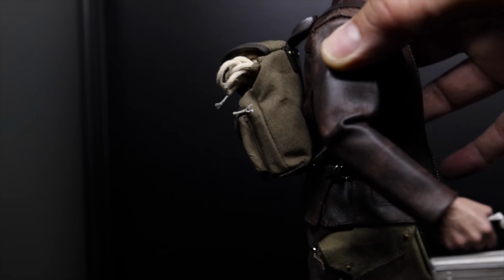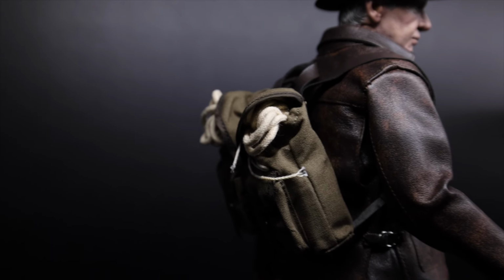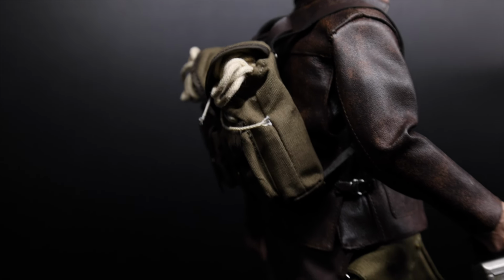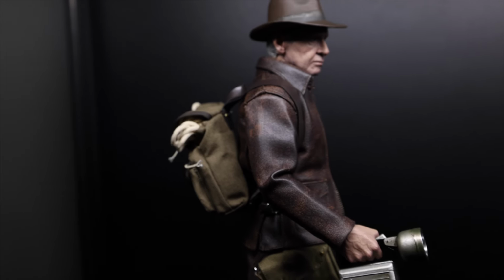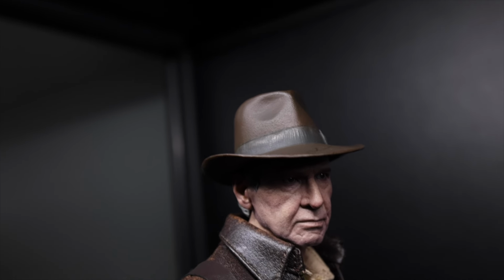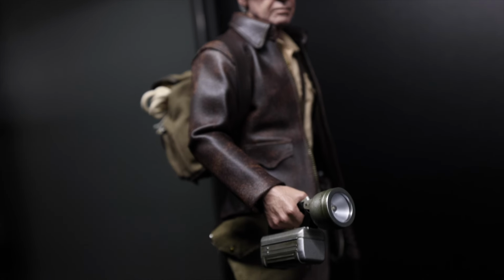And then let's turn him round. So I'm not on a stand, so it's a bit tricky on this one. And then you've got the bag, which is really nice. The straps are good, fits well. I mean, guys, I have to say the tailoring on this is superb. Yeah, it's just such a good figure.